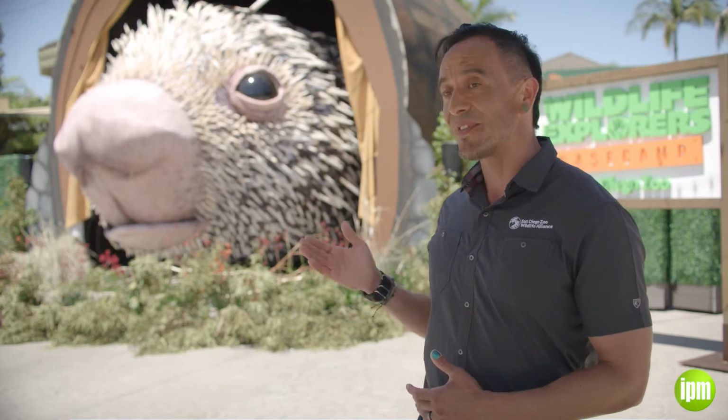I think the beauty of having Earth Day here at San Diego Zoo, a wonderful collaboration with Jim Henson's Creature Workshop, it really shows the connectivity of all of us working together for a greater good. As everyone knows, we're a non-profit organization. We have our two front doors here in sunny San Diego, the San Diego Zoo and the San Diego Zoo Safari Park, but we also have over 200 collaborations, 8 conservation hubs spanning 6 continents. So a child here enjoying Percy as an example, and also a specialist, let's say, in Australia, working towards conservation with platypus, we are all interconnected. So it really shows how united we all are for a world where all life can thrive.